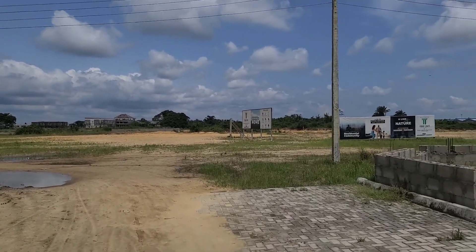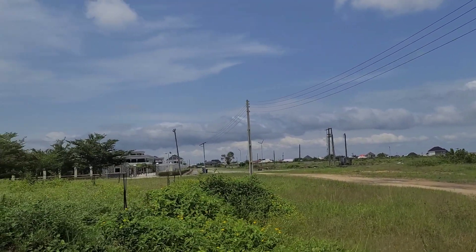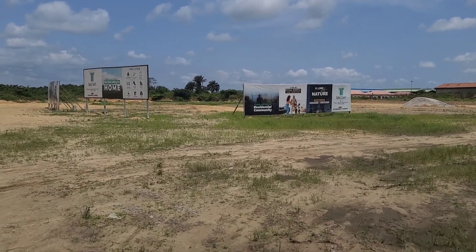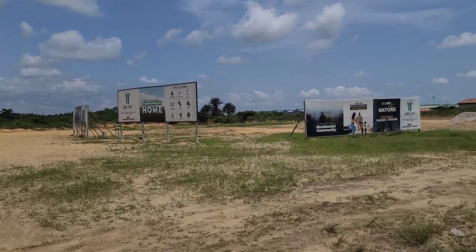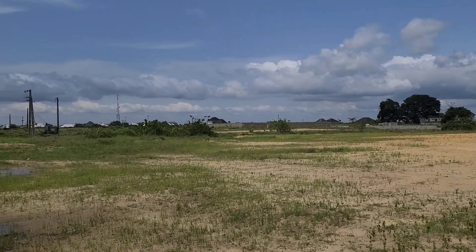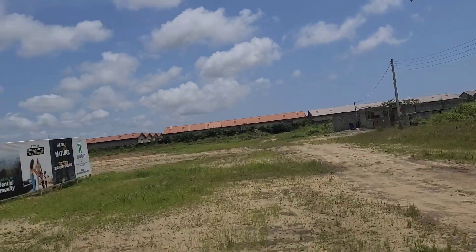You buy and you build. There are houses everywhere — this is a place you really need to build your own house. Can you see the houses? Can you see the castles down there? You don't need to miss out on this part of Zylus Court. You need to buy here and build your own castle as well. You can even buy as many plots as you want and build a mini estate. See the green area everywhere — it's so fantastic.